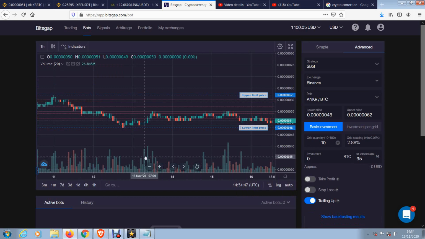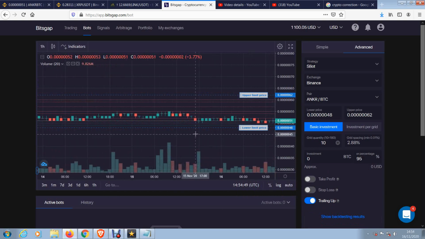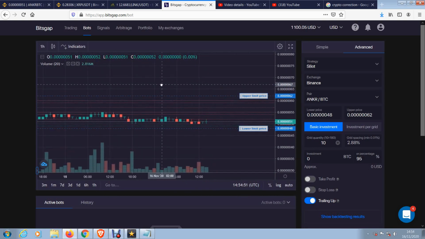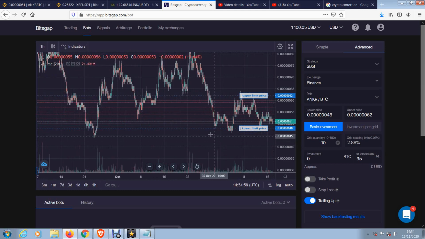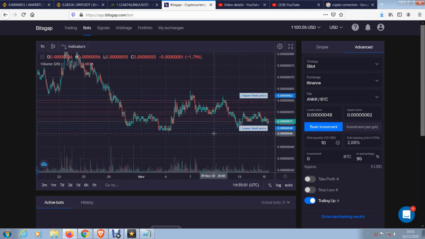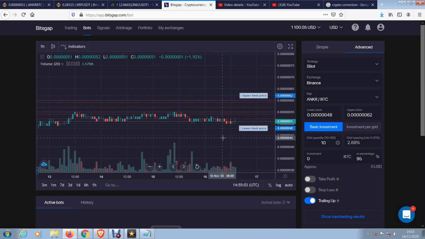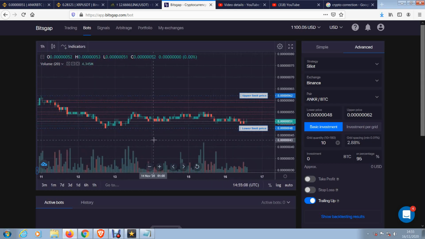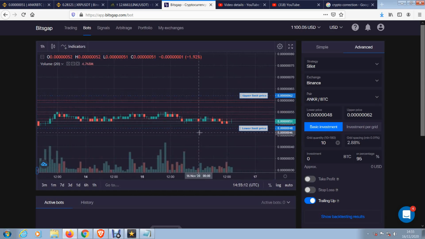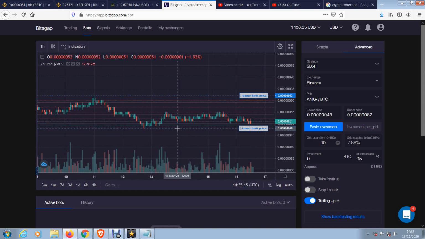So here I've chosen a different pairing, which is Anchor to BTC. Now the reason I've chosen this one is because the trading range is relatively small, as you can see, but the possibility of a larger trading range is definitely on the cards. There is a very strong chance, in my opinion, that this BTC pairing will go up. And even if it didn't, the trading range is nice and small for me to try and capitalize within this range. The lowest one down here is at 48 sats, the highest is all the way up here at 60 sats, 62 sats.